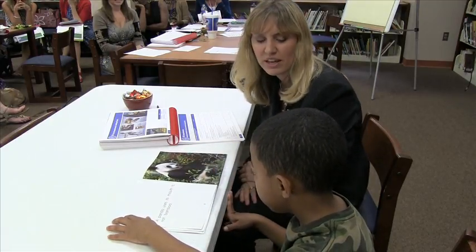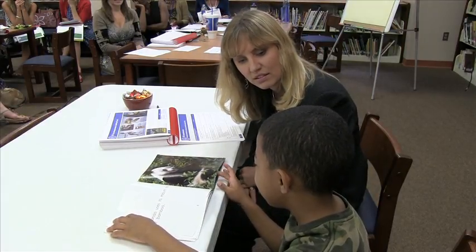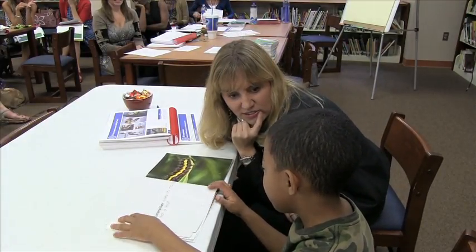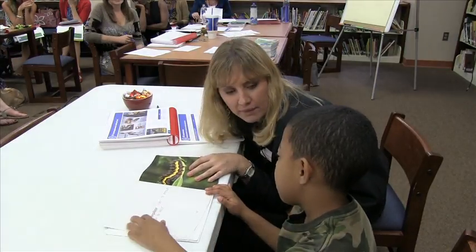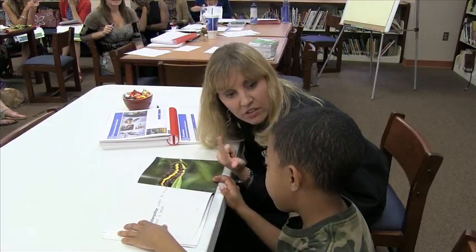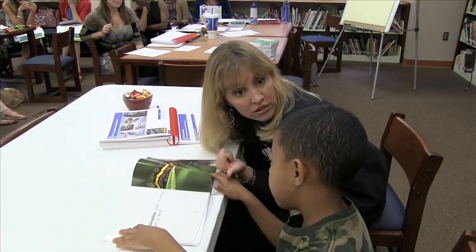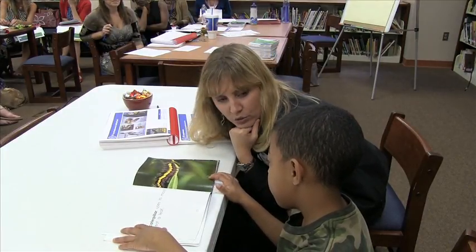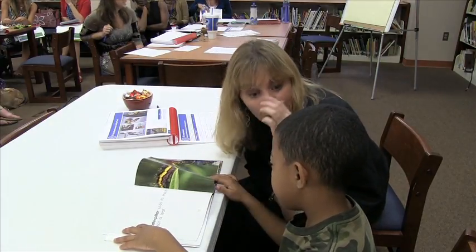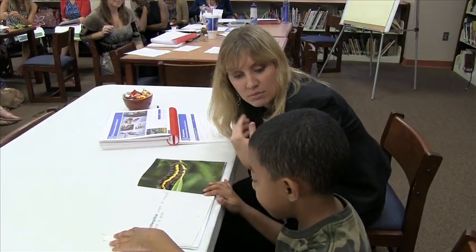What's a page you could add to this book that would still make sense? That's kind of a hard question, isn't it? Remind me, all of these pages are telling us what? They're telling us about animals that are using their mouth. So what's your favorite animal? A dog. A dog? Okay, so what's something that your dog uses its mouth for? To smell. Oh, okay, because you're right. They do use their tongues to help them smell. So a dog uses its mouth to smell.